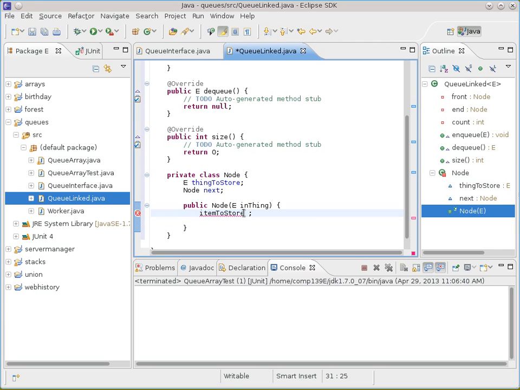So we'll set thing to store to whatever was coming in, and we'll set the next variable to hook it in later.